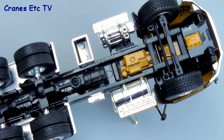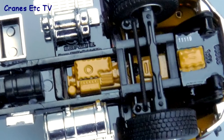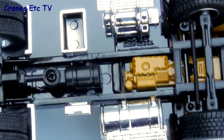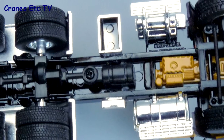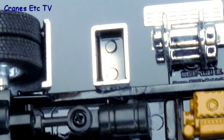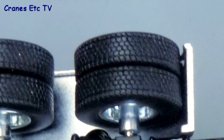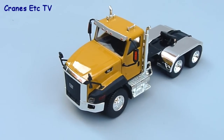For the review of the detail, we'll start by looking under the tractor first. The engine and gearbox look pretty good, but there's no prop shaft connecting to the rear axles. And there's a bit of a cheap looking hollow plastic moulding of one of the boxes on the side of the chassis. But at least the tyres look pretty good. Let's look around the rest of the tractor.